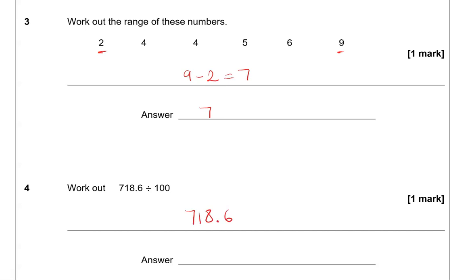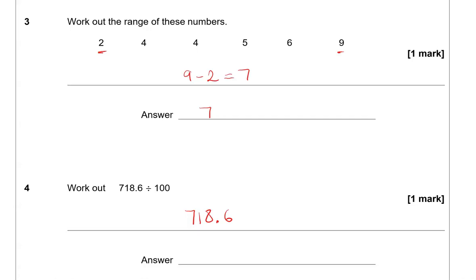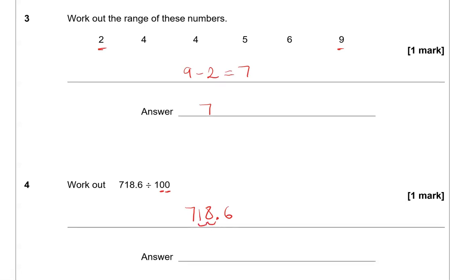So I'm going to rewrite the number 718.6. So again, we said the number will become smaller. So the decimal point will move in this direction. It will move to the left so that the number becomes smaller. So you can imagine 71.86 is going to be smaller or 7.186 will be smaller or 0.7186 is even smaller. But where will we place the decimal point? The number we're dividing by, which is 100 here, that has two zeros. So we're going to move the decimal point two places to the left. So this will be 7.186.